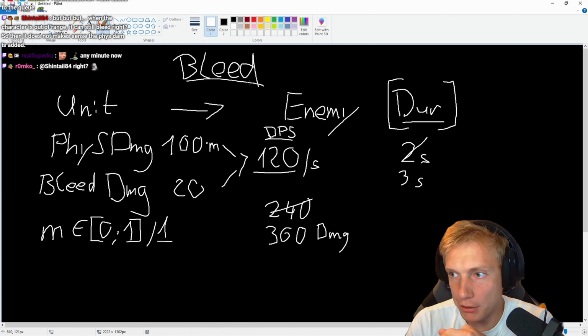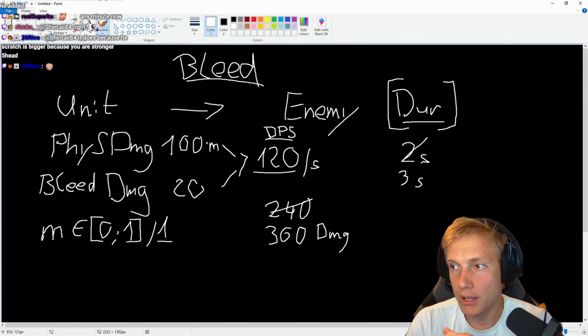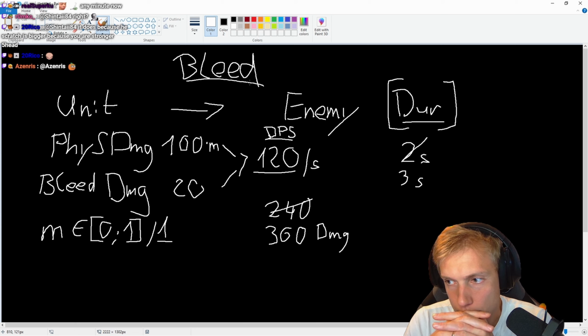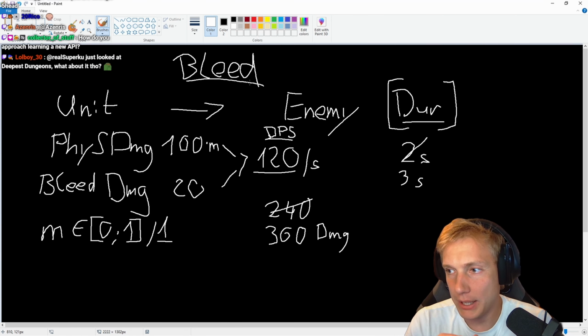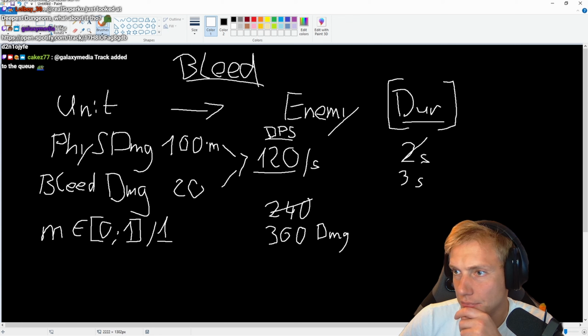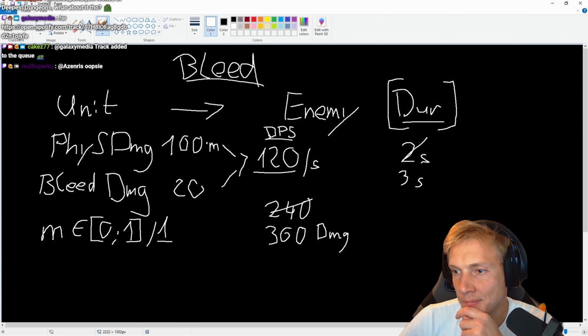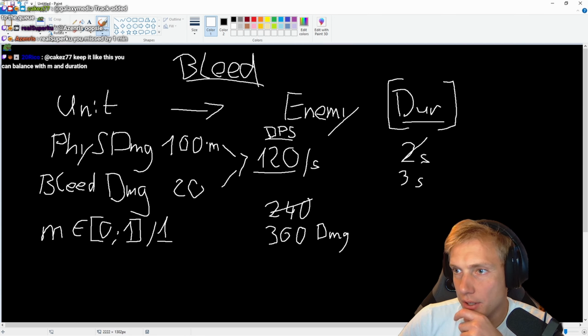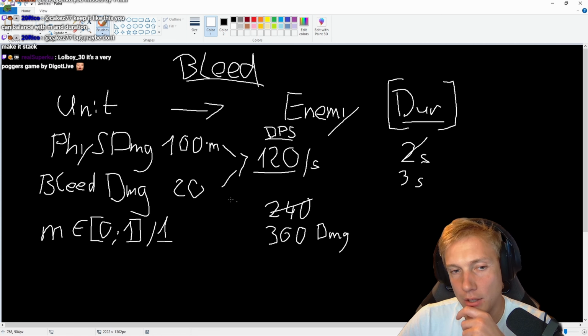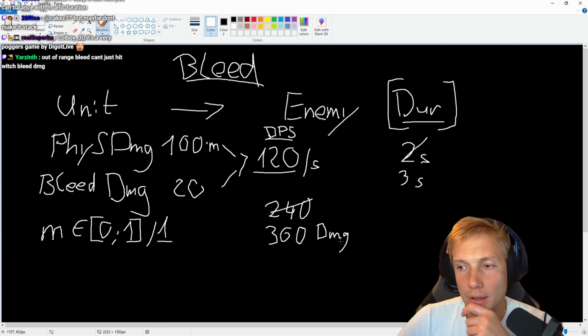Physical damage only hits on 100, but your bleed ticks only with 20 as long as active, which is accurate. Then bleed can tick without an additional hit of your unit. But when the character's out of range, it could still bleed, right? So yeah, it can. Then it does not make sense the physical damage is added. No, it makes sense. Keep it like this. You can balance with M and duration, but maybe don't make it stack. No, I want to make it stack, because bleed is strong. Out of range bleed can't just hit.